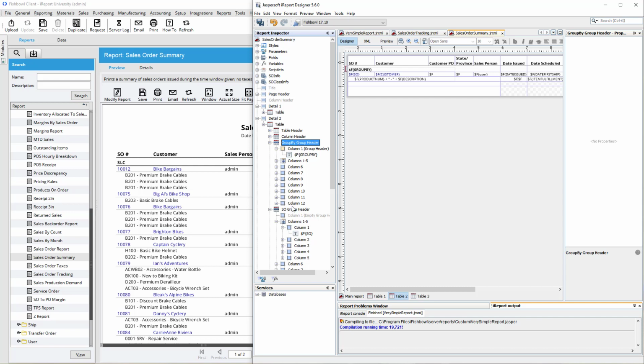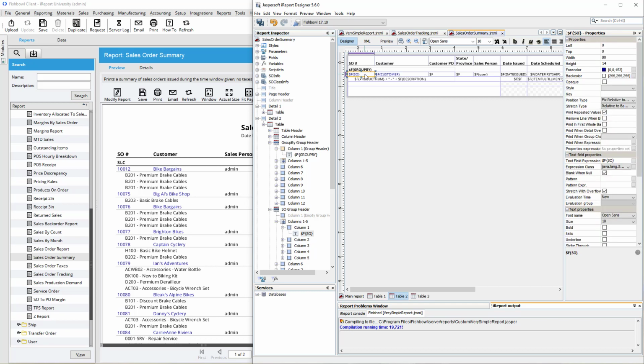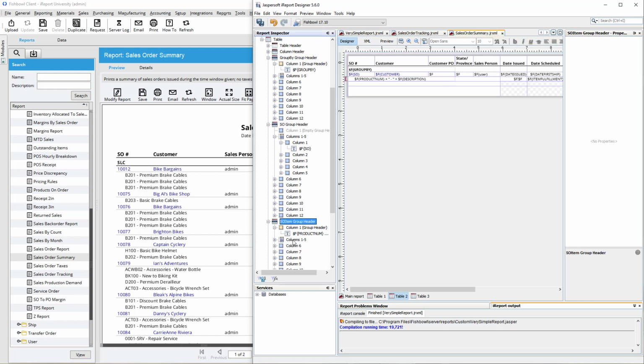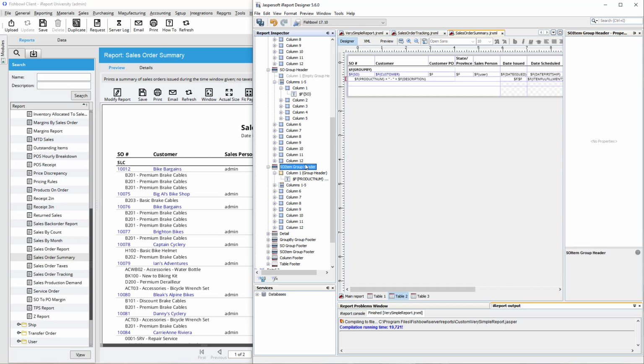And then there's another group, another report group. This is the sales order group. So here's this level right there where we see the sales order and the customer. And then to jump down to the actual sales order items, there's another group, the SO item group. And notice we put this in the header.